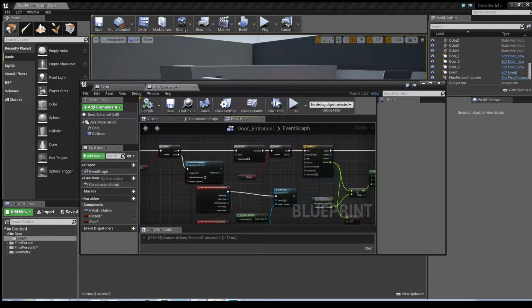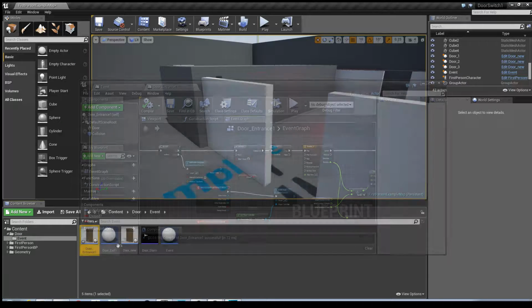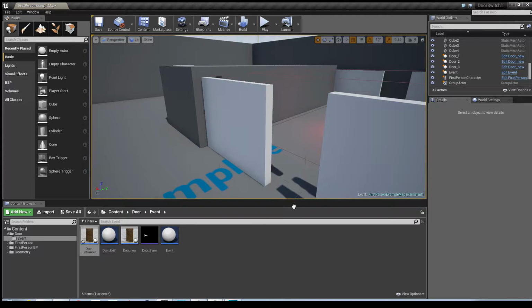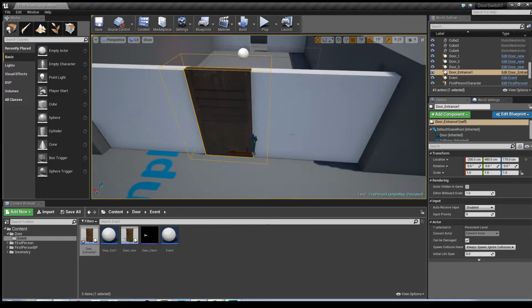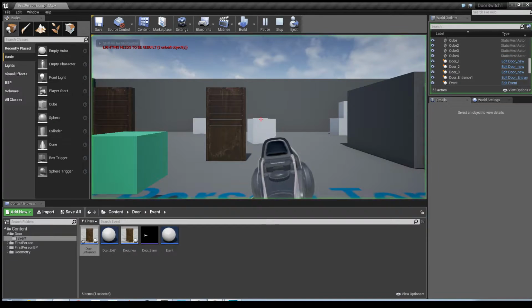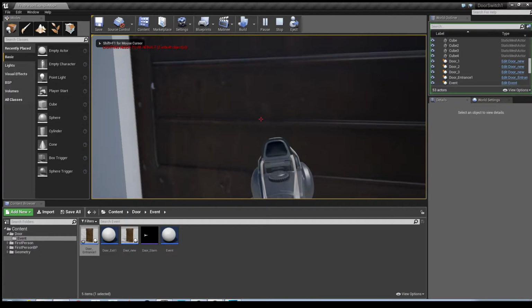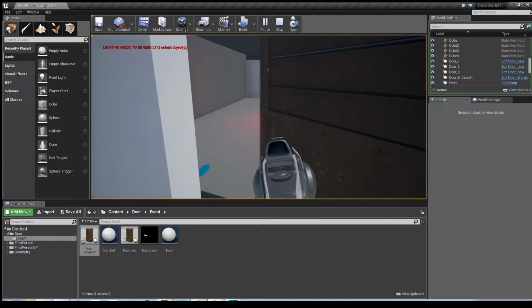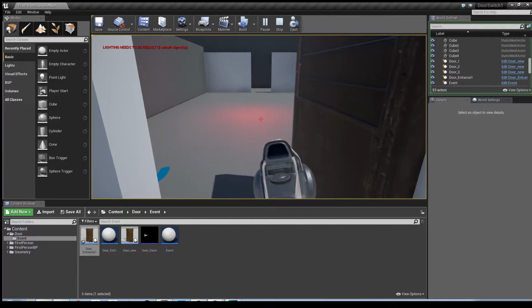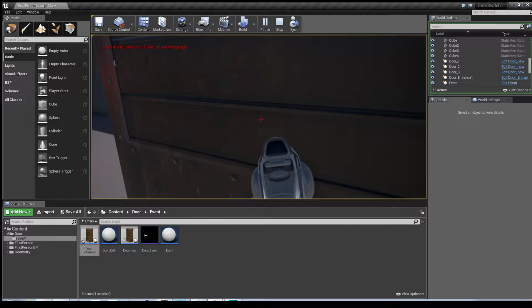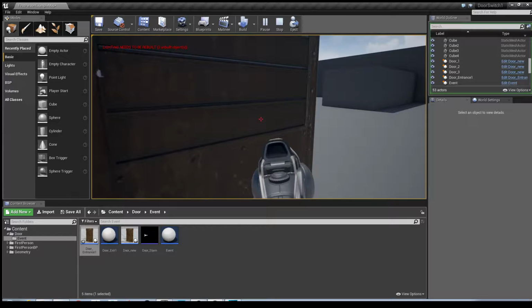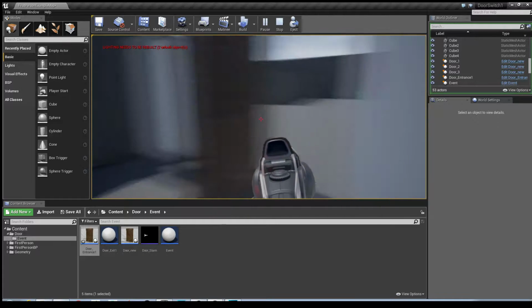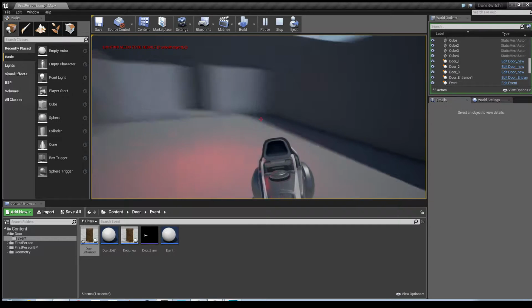So next thing we're going to do is a quick test of this door entrance that we've just created. So I'm going to place it into the world, roughly where the doorway is, and I'm just going to hit play. And let's say you press E, and it opens. Try to use it again, and you notice that it plays the locked noise, but that'll come into play a bit later on.